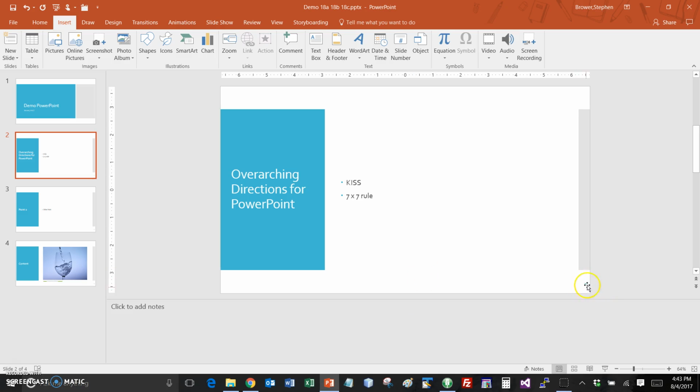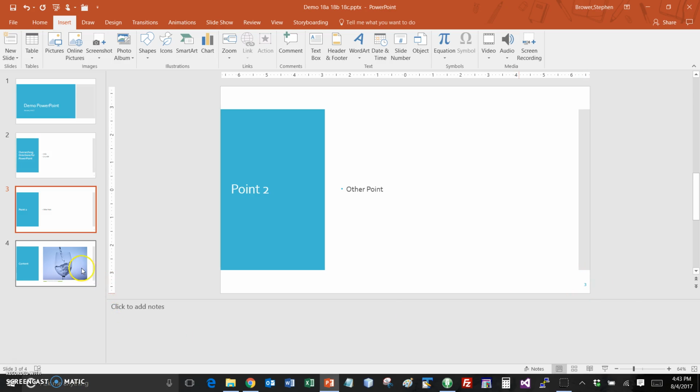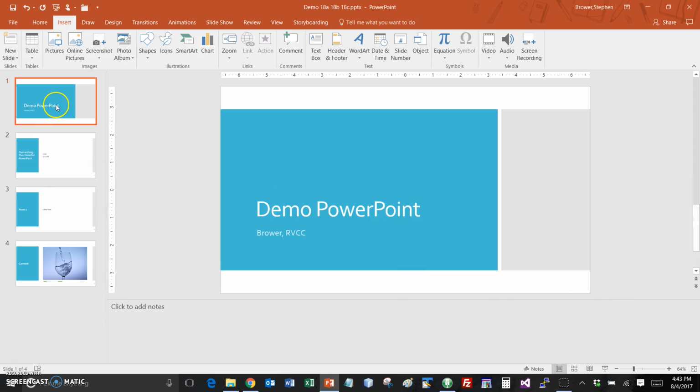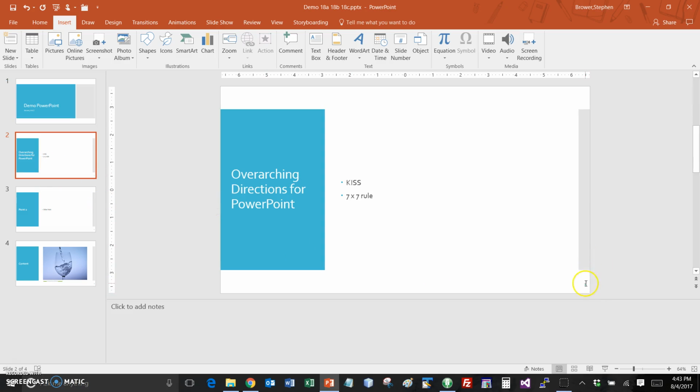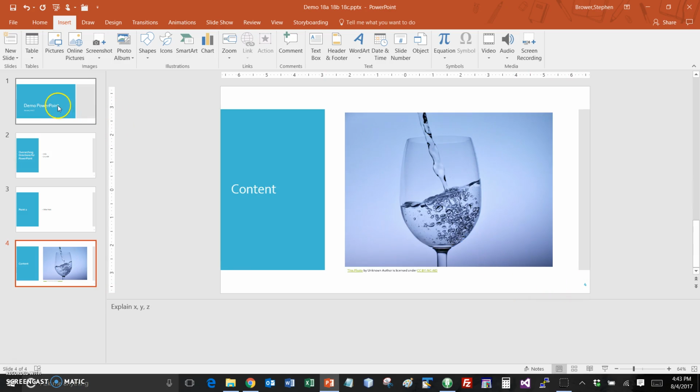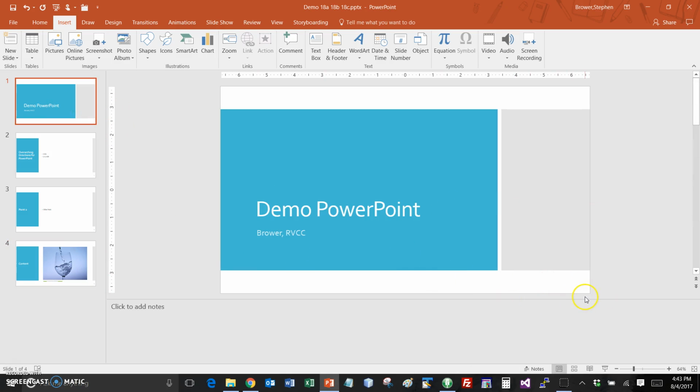And so what will happen, if you notice down here, there is this tiny little 2, and here's this tiny little 3, here's a tiny little 4. But if you go back to the title, here's a little page number 2, here's a little page number 3, here's a little page number 4, but on the title page we don't have a page number because that's specifically what I had specified.